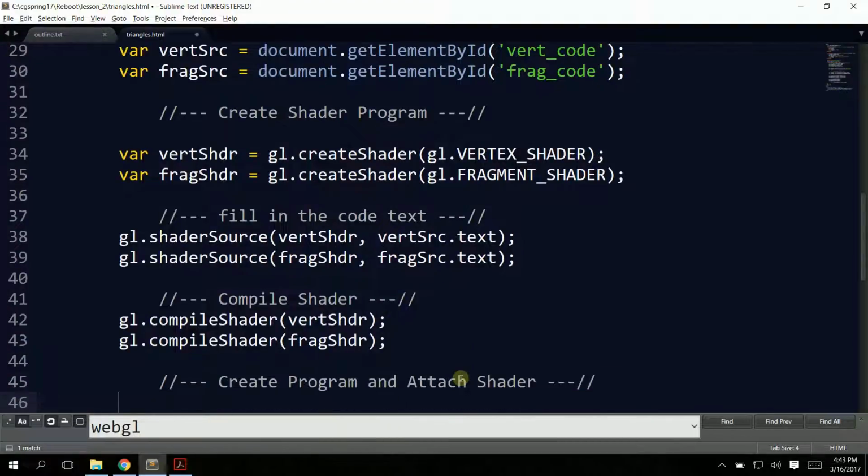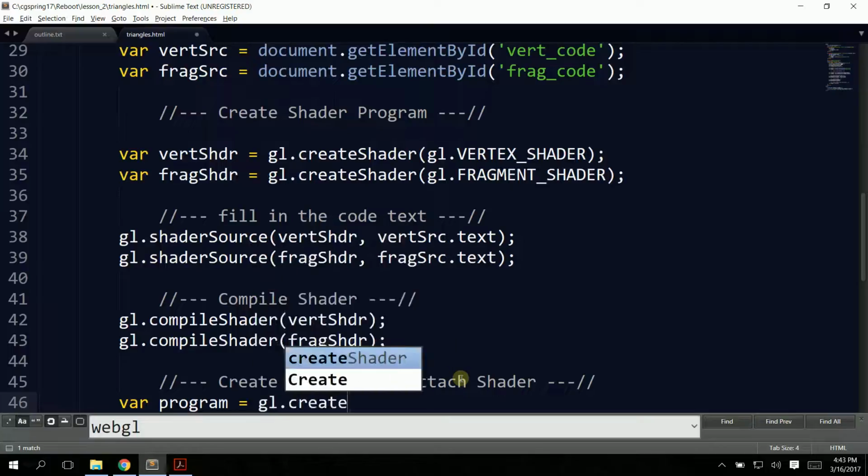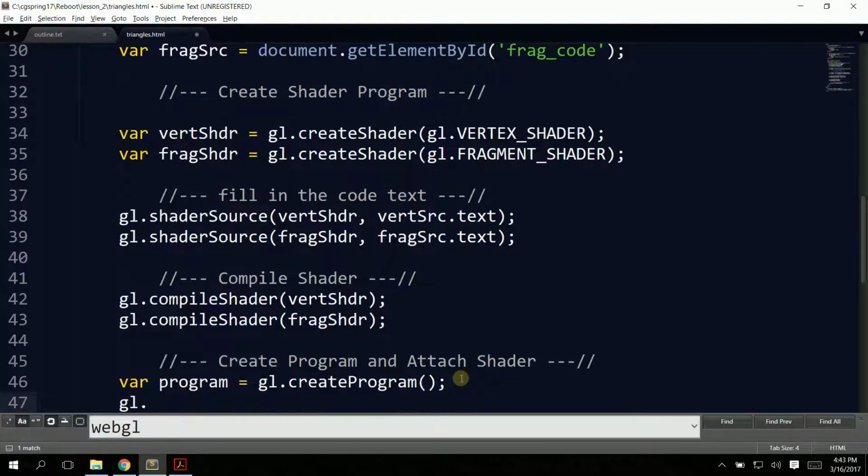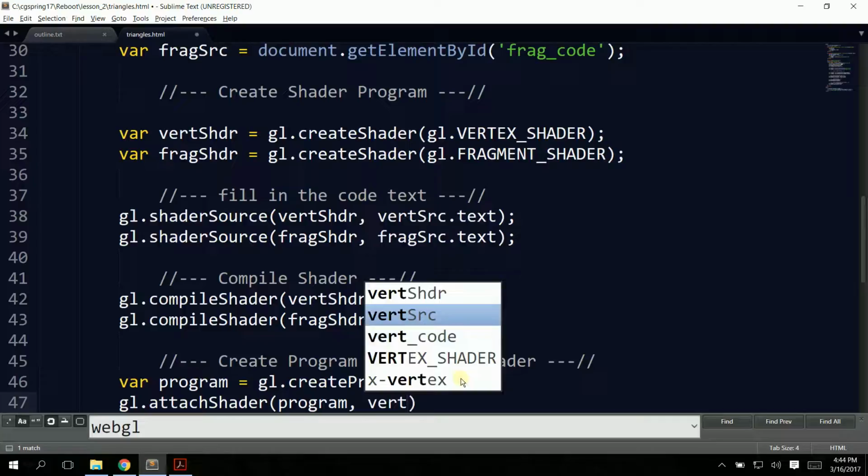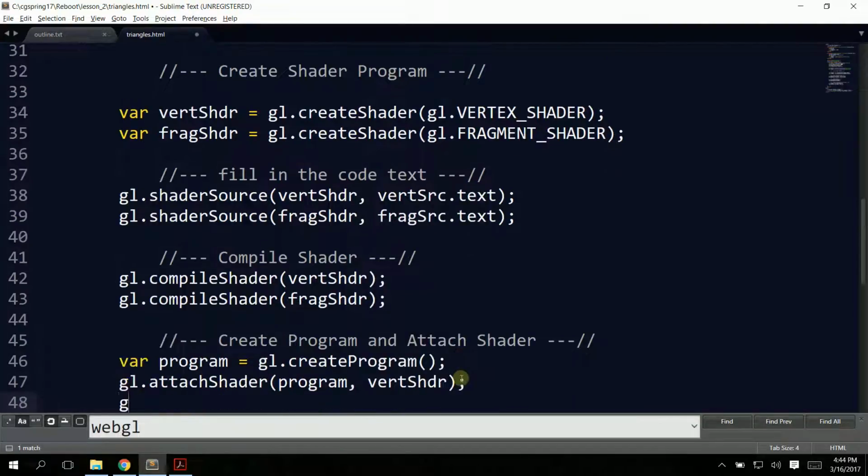The compiled shaders must belong to one linked program. The program object will help us do that. We need to attach shaders to the program, link, and tell the GPU to use this program.